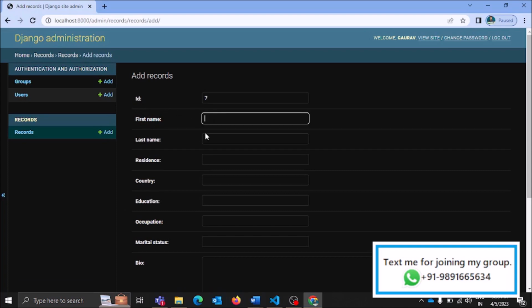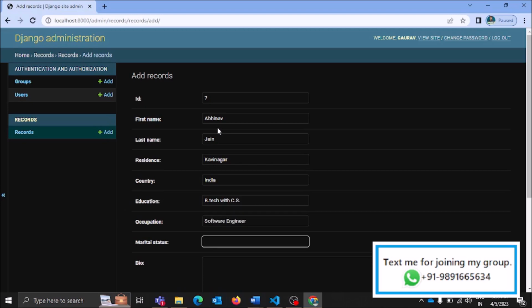Let's make it Abhinav Jain. Residence is Kavinagar. Country India. Education is B.Tech with CS, and occupation is software engineer. Marital status and then bio.